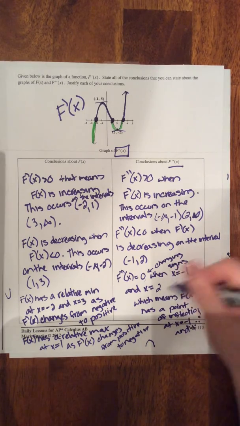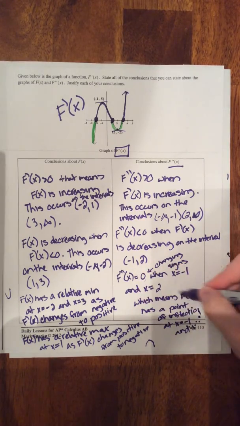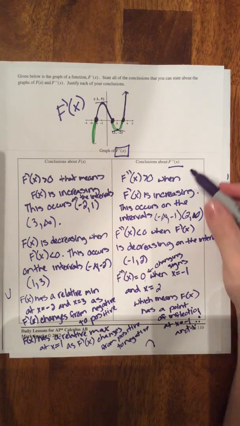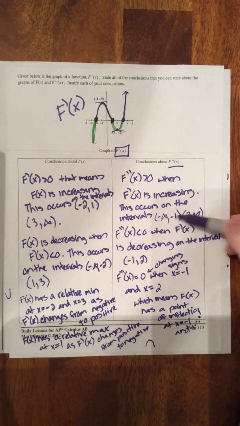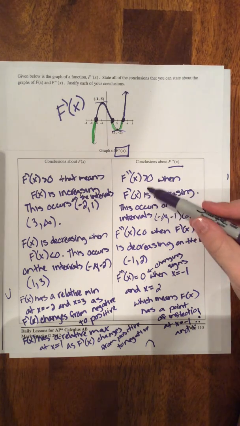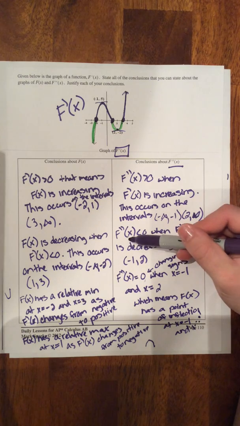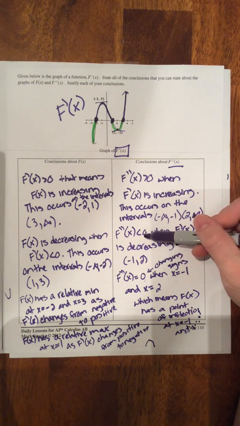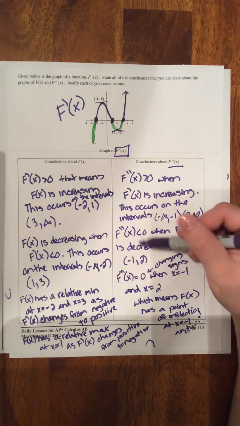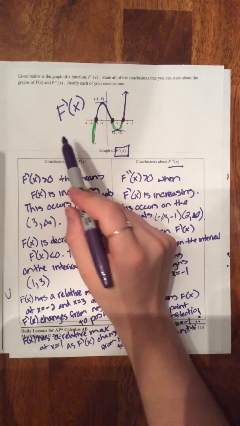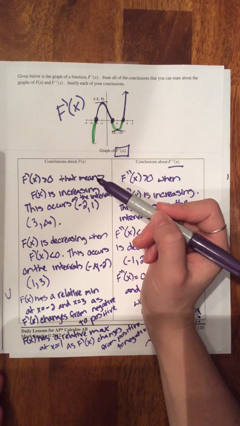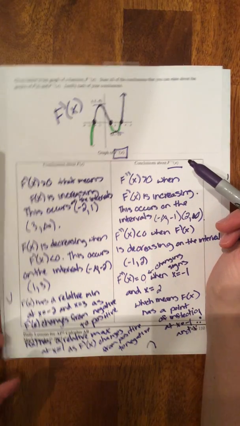So if I wanted to keep going, because this is actually talking about this column now, if I wanted to say f double prime is greater than 0, I also can figure out that f of x is concave up on these intervals. I also can figure out that f double prime, because it's less than 0, f of x is concave down. So it gives you all relationships about each of these. So f prime, if I'm given that graph, I can figure out a lot of other information.